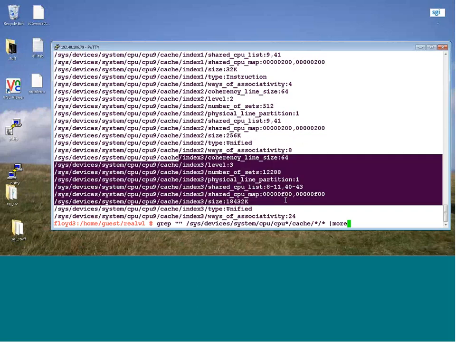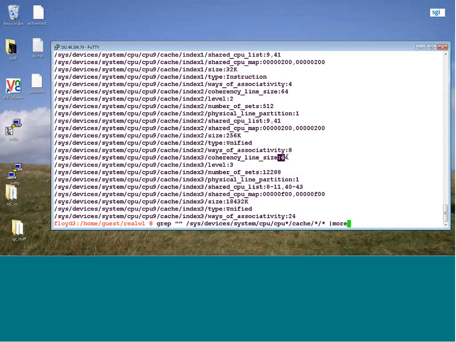So looking at my L3 cache right here, my cache line size is 64 bytes. Itanium, it was 128. This is the L3 cache. I basically have 1,228 lines, sets of data that I'm working with here. These are the CPUs that are on that processor sharing that last level cache. And here's the bitmask. It's an 18 meg cache, and it's 24-way set associativity, which says I can keep track of 24 addresses that have the same least significant bits, and I will have 24 tag capabilities to keep track of what they are.